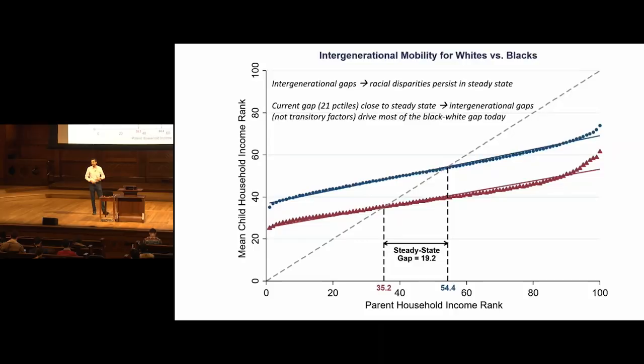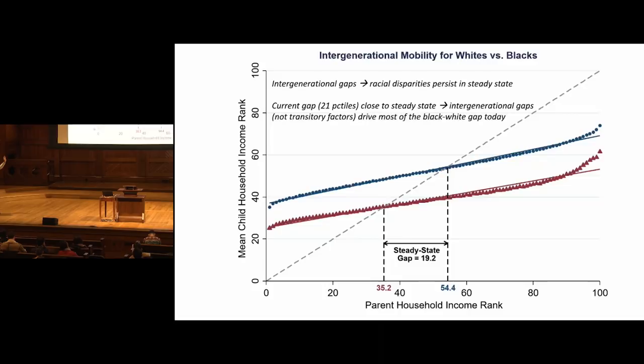So, one potential set of explanations for why Black Americans have lower rates of income than white Americans is that perhaps something has happened in terms of the set of jobs Black Americans tend to have or the places they tend to live, where they've had a negative shock, and maybe that's going to fade over time. A different explanation is that they just persistently have lower rates of mobility, and that's going to create persistent disparities. And if you look at the data, it looks more consistent with the latter view.